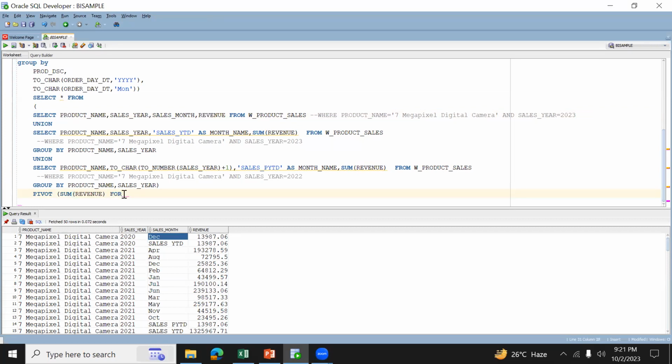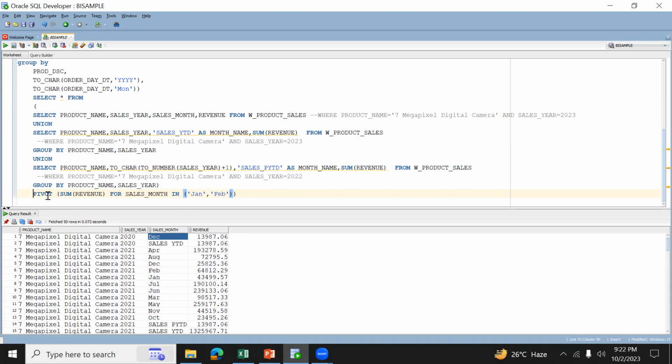And the pivot on what column it has to split: for sales month, in. How many months you want to display as separate columns, that whole list you need to provide here. For example, right now I'm providing only January and Feb. And my values are in init cap, so provide them in init cap.